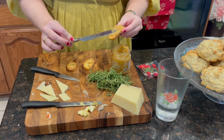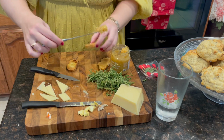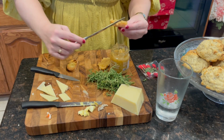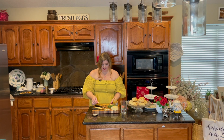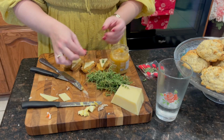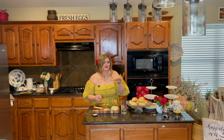So I'm just going to spread, oh, this looks sexy. My gosh. I'm just gonna spread this delicious onion jam on some toasted baguette. Marie, the baguette! And then we're gonna top it with some Gruyere cheese, one of my favorite cheeses. And then, just like French onion soup, we're gonna have a little piece of thyme on top. It smells amazing. I just wanna take a bite.